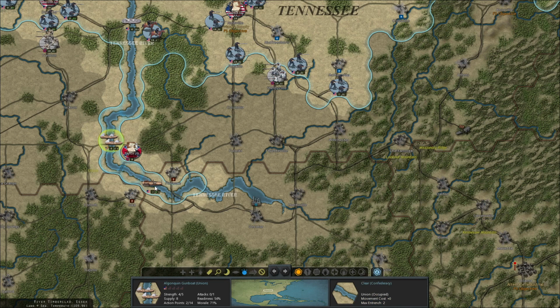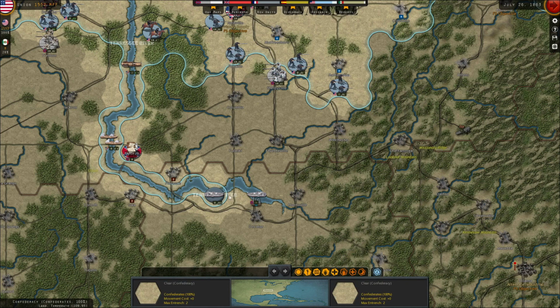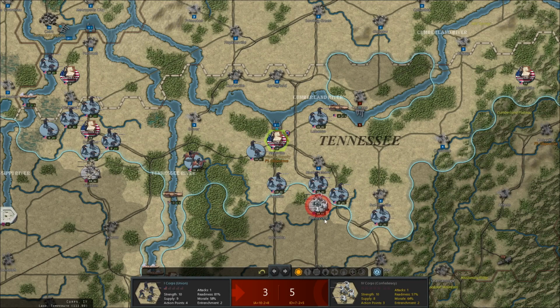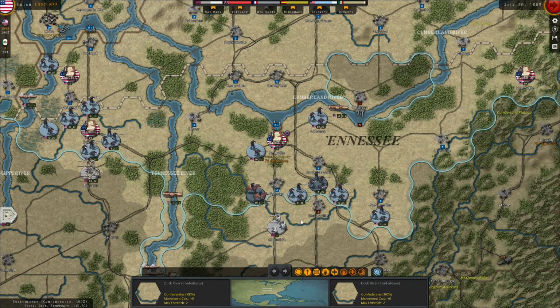All right, we got an enemy headquarters we can attack at least. Okay. Corps at Shelbyville. Destroy half of it with my own corps. Got him with the other division. All right, can these guys reinforce? They can. So Shelbyville is ours.